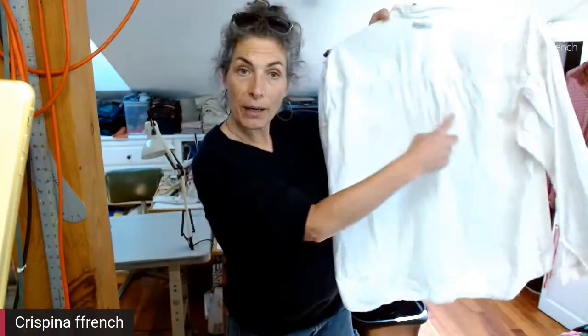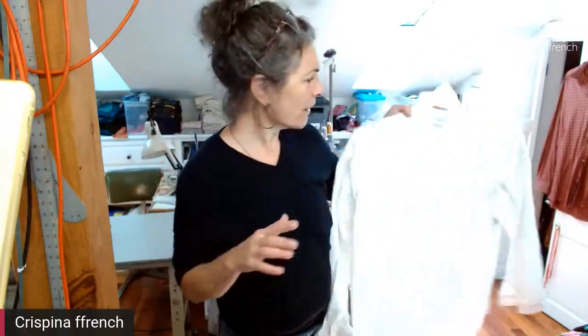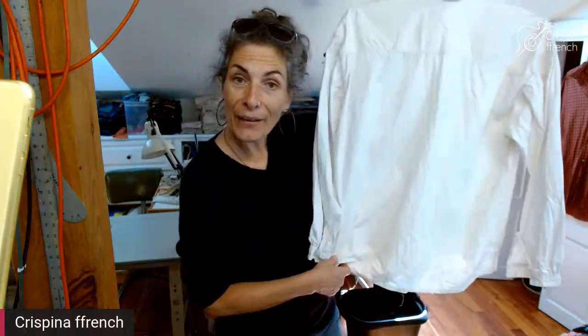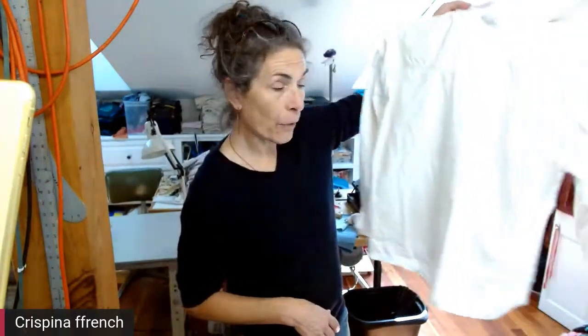And you can cut a 12 by 12 inch square out of the back of most shirts without having to go across the seam. I do have to say, one of the most beautiful things about Gee's Bend quilts is that they are wonky. So if there is a seam in the middle of your square, so be it. That's 100% fine. You do not need to worry about that kind of thing. Okay. So see if you have a white shirt. Maybe someone in your household has a white shirt that you're looking to get rid of, rather than throwing it into the donation pile if it's damaged in any way, stains, holes, whatever. This is a really good option for that.